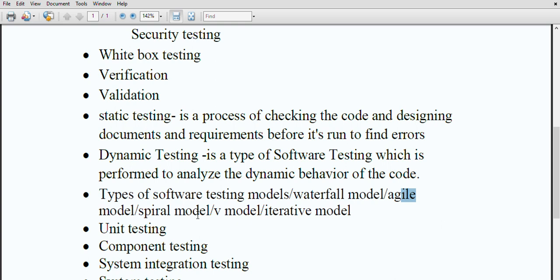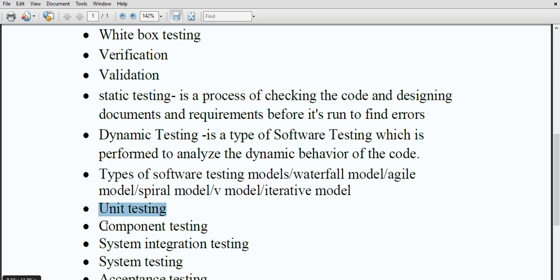And unit testing is basically done by the developer. So the question comes to your mind: what is the difference between unit testing and component testing? In both, the modules are tested separately, right? Basically, when your developer hands over the build to a tester, before that, as a cross check, they will do unit testing. So unit testing is done by the developer, and component testing is done by the tester. In both, the checking of software is done module wise.